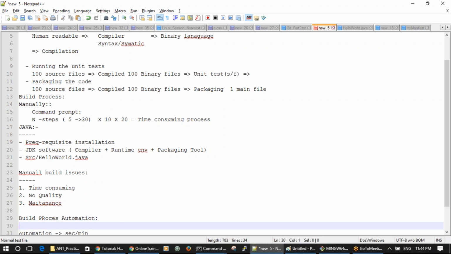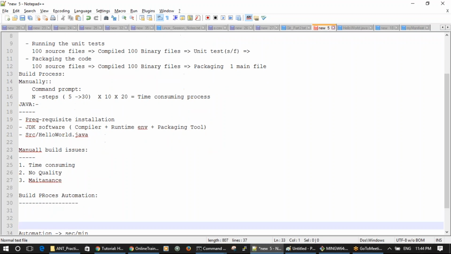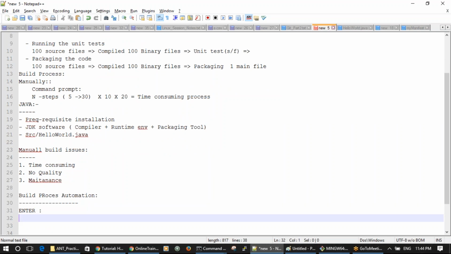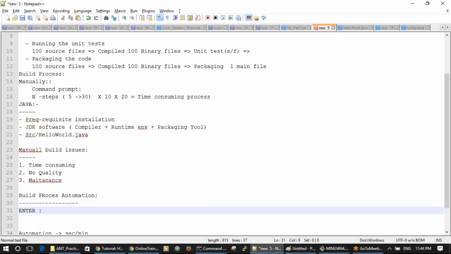What exactly they're expecting is that we just press the enter button, and it will perform everything, the entire build process. Or we just do a mouse click, and that should take care of everything. That is the expectation from the industry, and the DevOps guys or build engineers, or whoever is responsible for this job, need to automate this process.